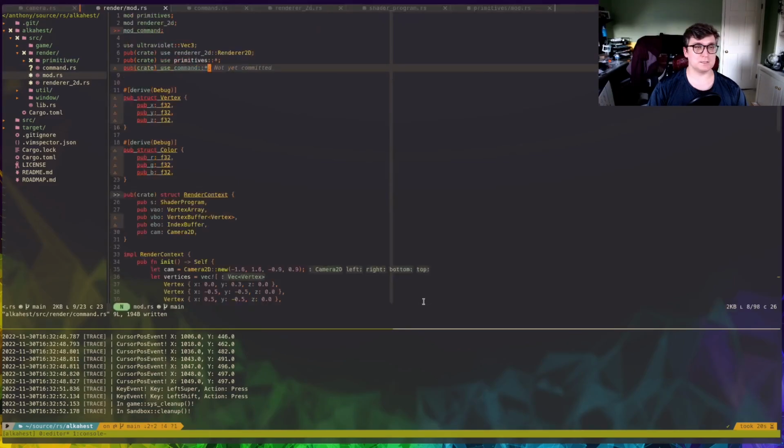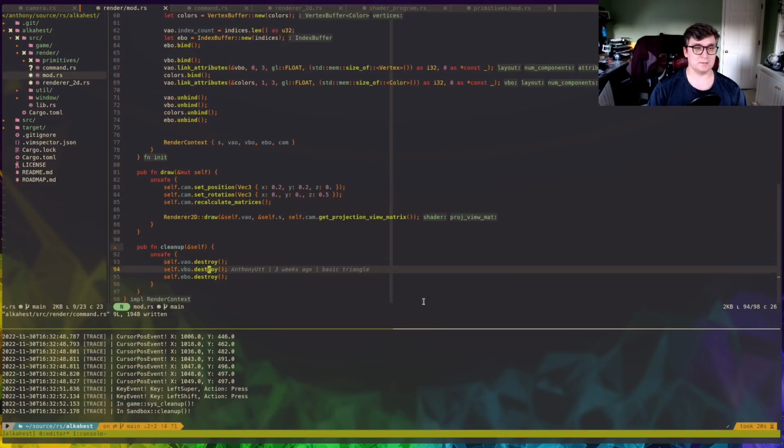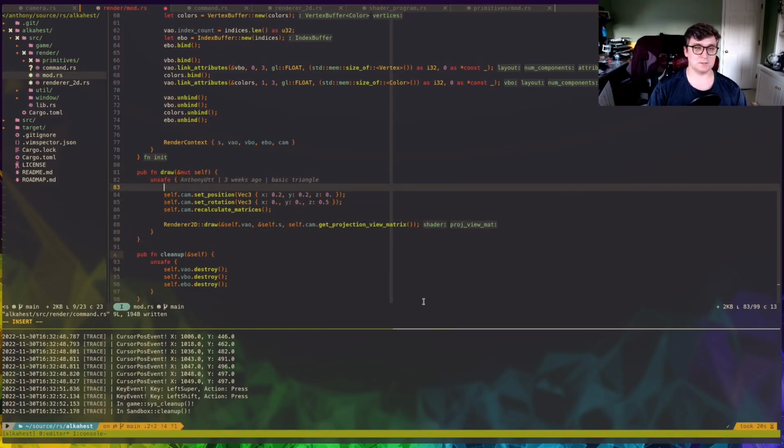And so then down here, what I want to do is each frame, we're going to say command set clear color, and we're just going to do like a gray. Right? We're going to say 0.3, 0.3, 0.3, and 1.